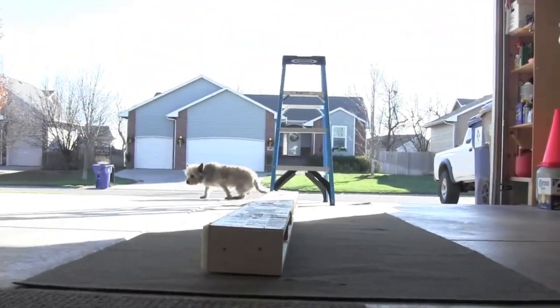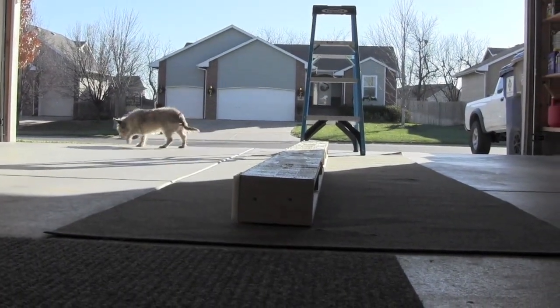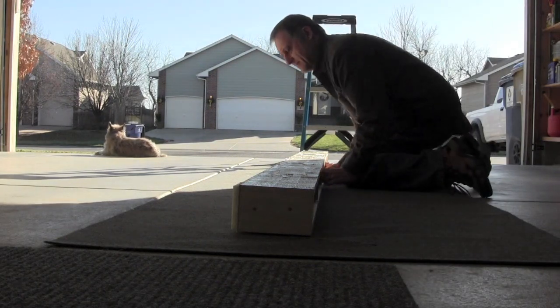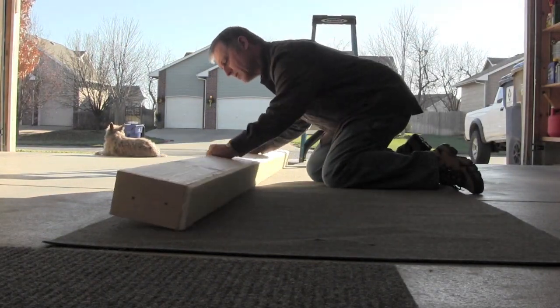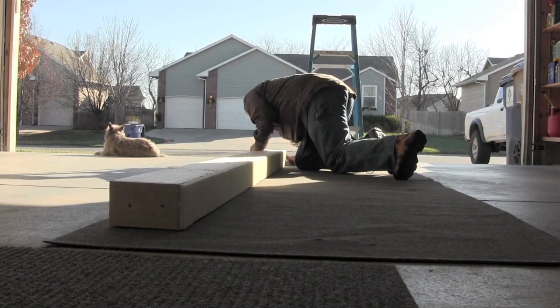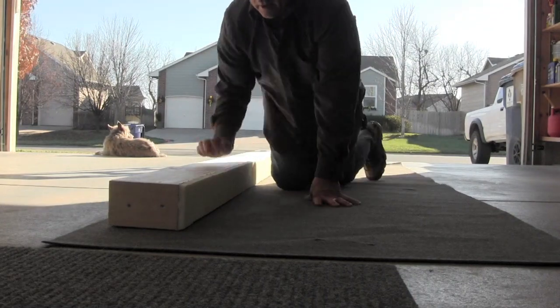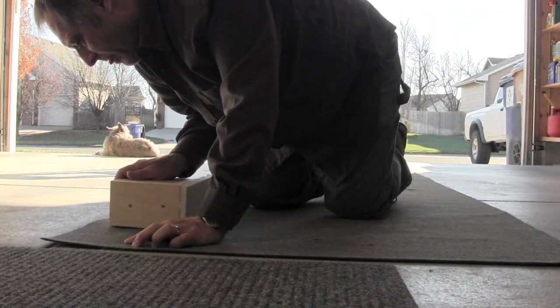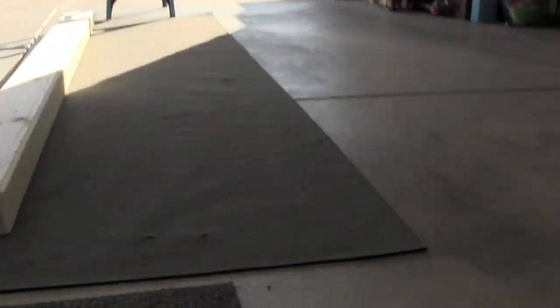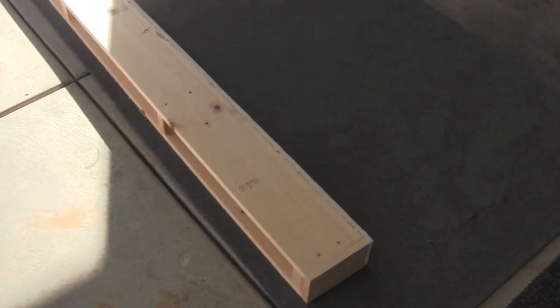So I've done that all the way down, and now I'm going to flip this onto the marks. Let's see, I'll set this here so you can watch it. And there we go. Now we'll have to let this sit overnight to dry.